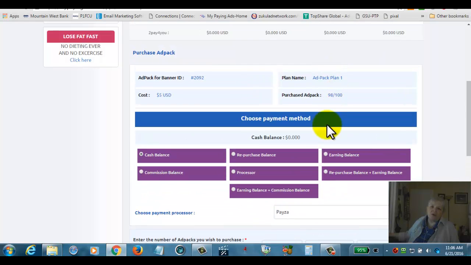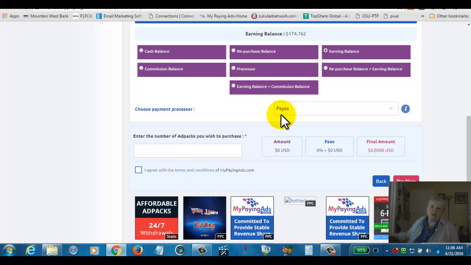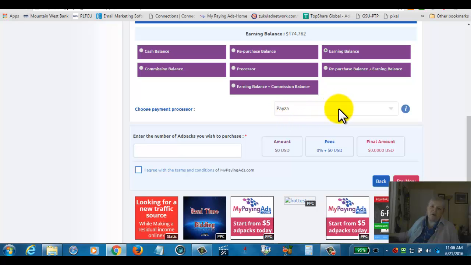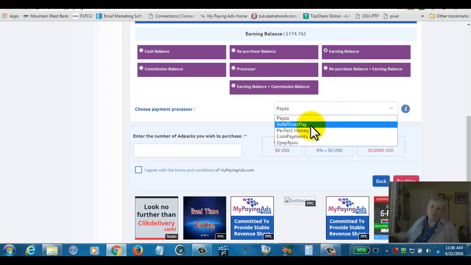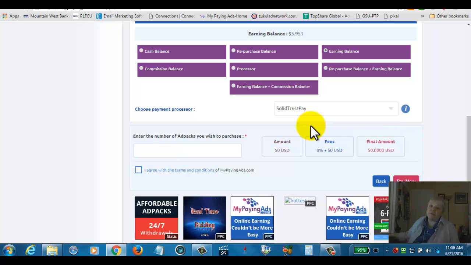And it's just earnings, so we'll take the earnings balance, and we want to make sure that we have the right processor in here. I did that the other day. I got ahead of myself and forgot to change my processor and ended up buying an ad pack from the wrong processor.